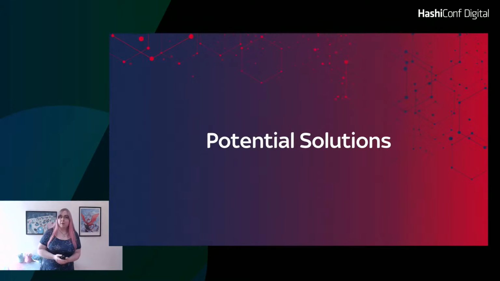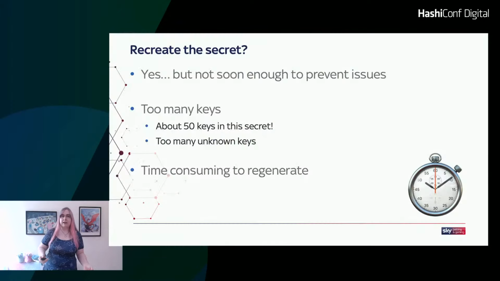So, what are we going to do about it? Now, I'd initially told the user, sorry, key value version 1, there's not a lot we can do about this, but if business-critical stuff is going to break, we at least need to consider all of our options. And the first, probably the obvious answer, is can they just recreate the secret from scratch? Could they just regenerate all those keys and then write it back to Vault? And yes, they could do that.